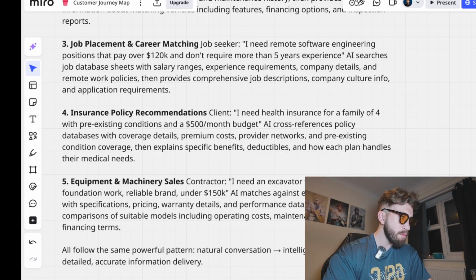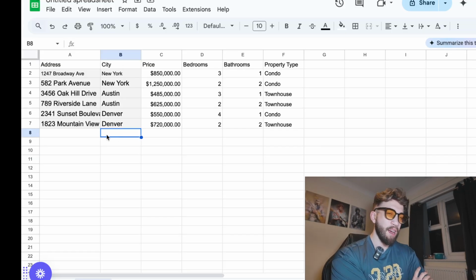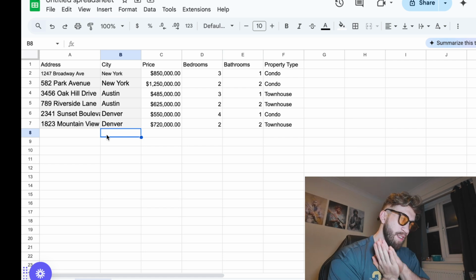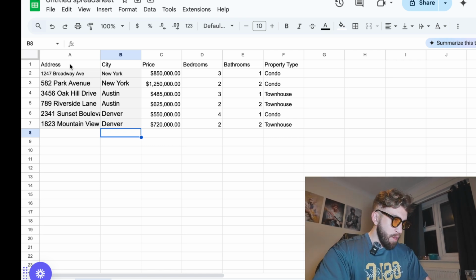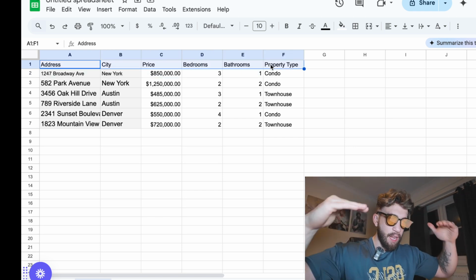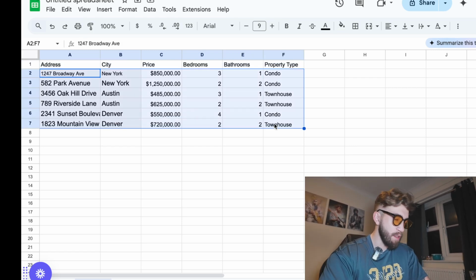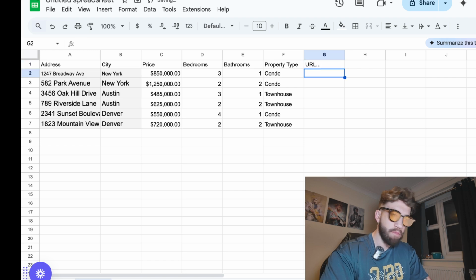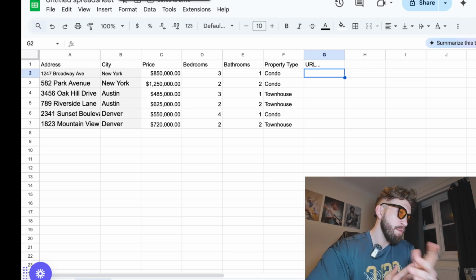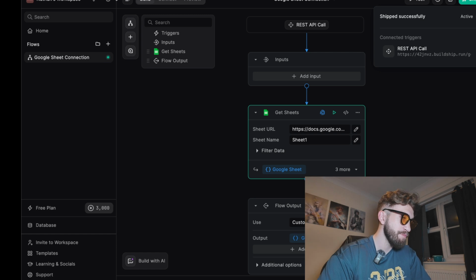So again, let's go into this. First we have a Google Sheet. As you can see here, I just made this super quick, guys, just to give you an idea of how it works. You can add in your labels, so to speak, and then your data is going to go in below. And this could be car registration, transcripts, URLs. You get the point. And then all we're going to do, and this is so simple.